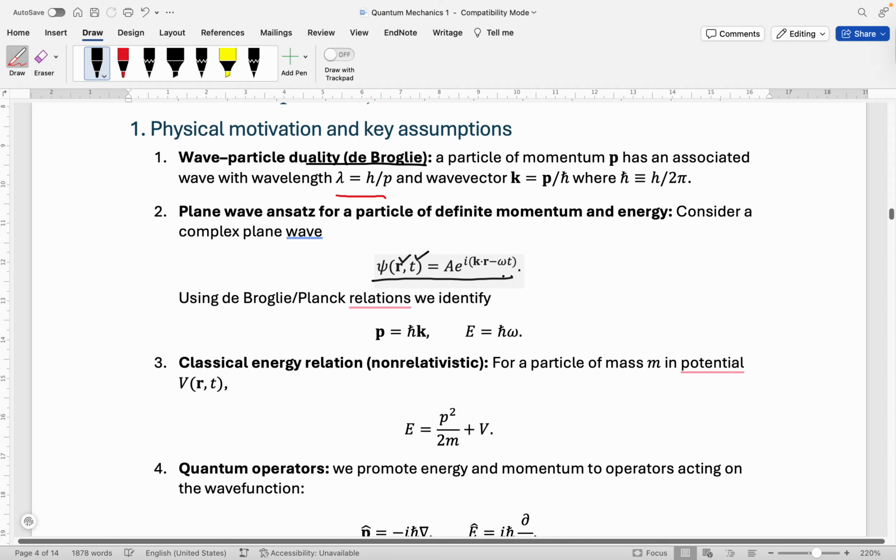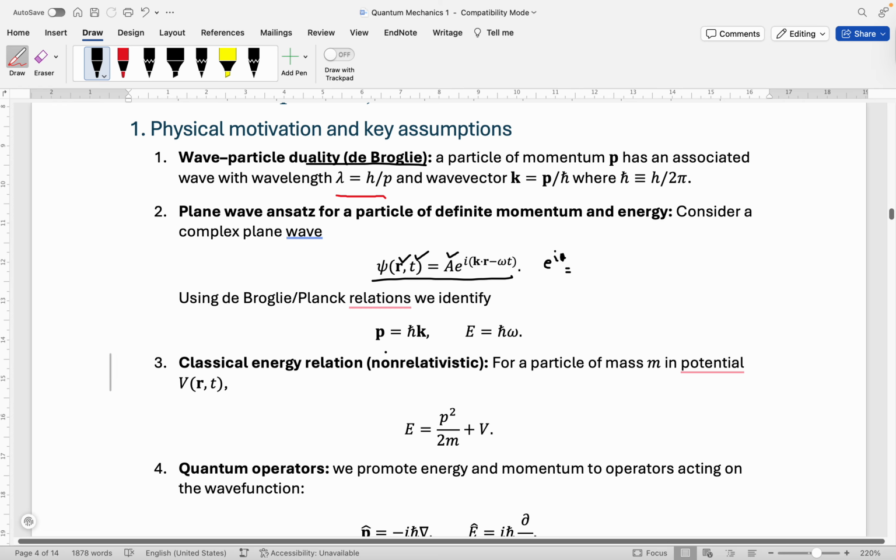Okay. So if we write down an equation for this, we can first write down the amplitude, and then we can write down this general equation. Now you might wonder why we are writing down e to the power i theta. Okay, so the reason is that it has to be periodic, and e to the power i theta is a function of cos theta and sin theta. So e to the power i theta is equal to cos theta plus i sin theta. So that means this is a periodic function. So this is the general form of the wave function, and this we can write down in different forms.